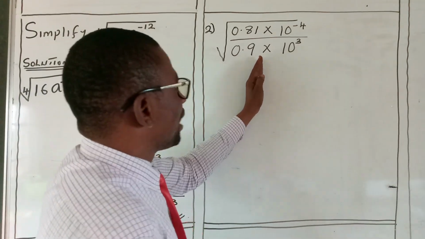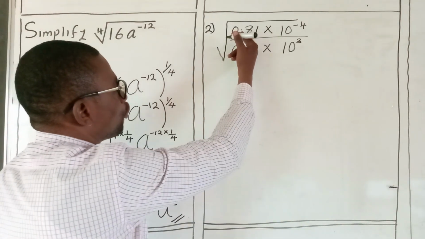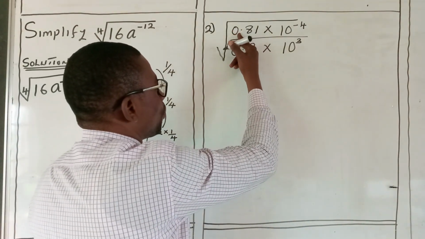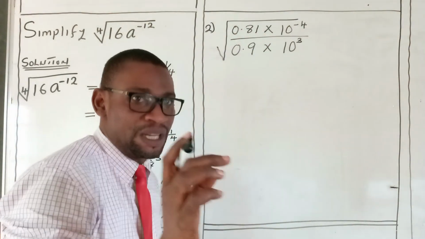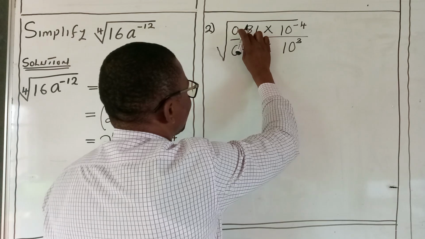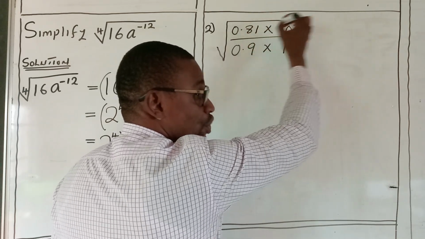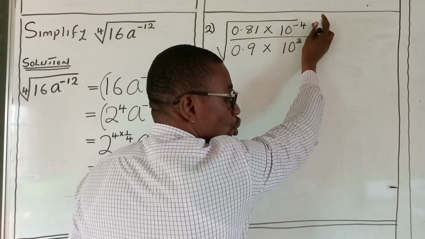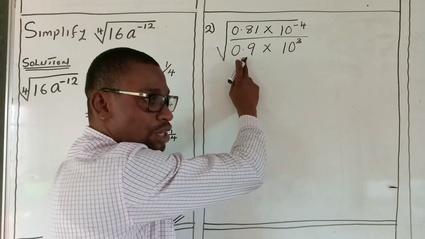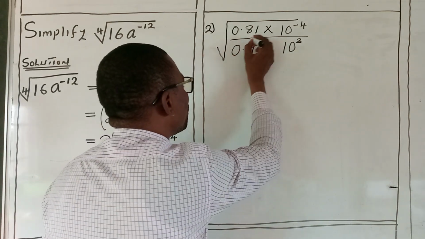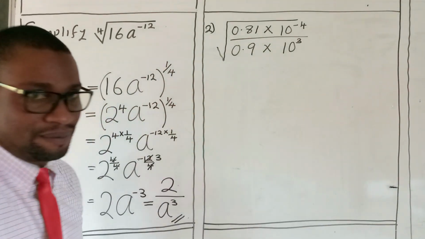The first step here is for us to clear the decimal. Now if you look at the first number, this is 0.81. This is given correct to 2 decimal places. So if we must move the decimal, let's see, 1, 2. The decimal is off. We subtract 2 from the index of 10. Now coming down here, this is just 1 decimal. Then when we remove the decimal, we subtract 3 from the index of 10.